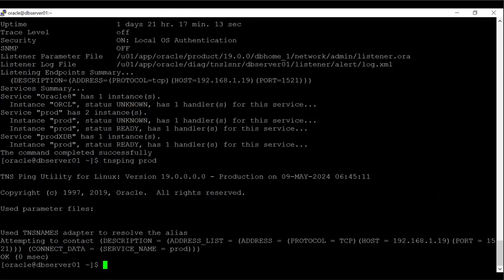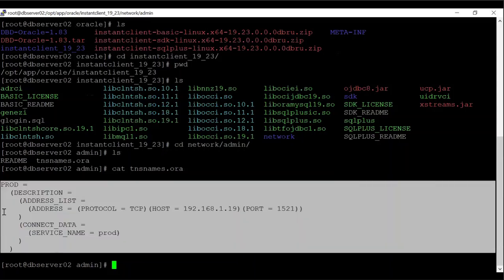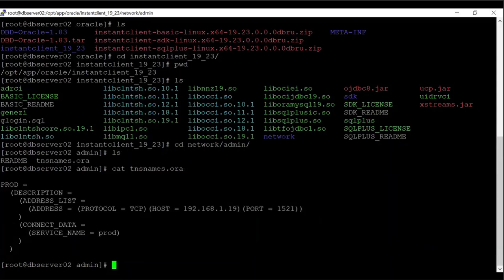My Oracle listener is running, and I added the same service in the Postgres client location. With the help of this service, I can connect to my Oracle server.